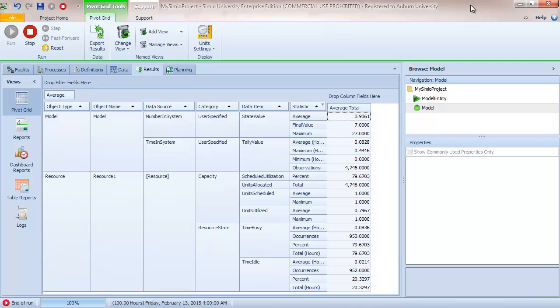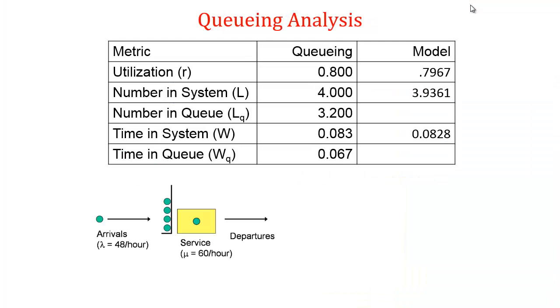And if we go back to our results, we can now compare, let's see, there we go. We can now compare the results that we got from our single interactive run of our model with our queuing results, which we know are exact. Of course, with the model, we ran a single interactive run. We didn't run multiple replications. We didn't warm up the model to account for the transient period. And those are things that you should definitely do before we would put any credence in our values, but those are both topics for another video.